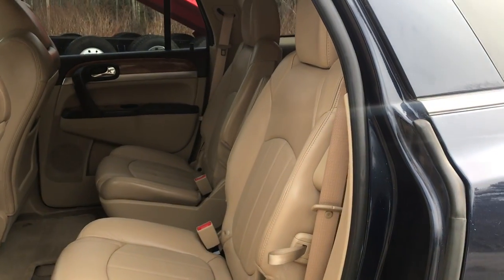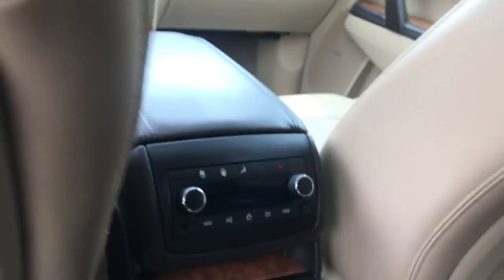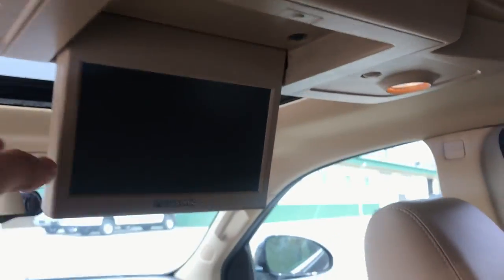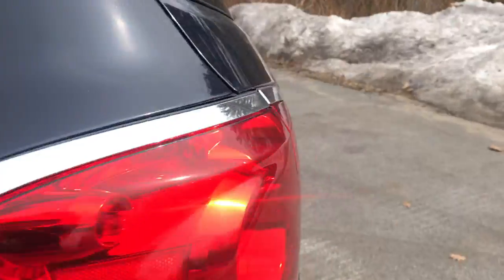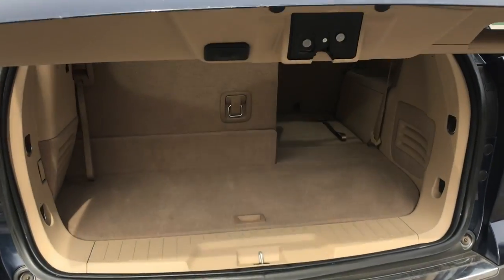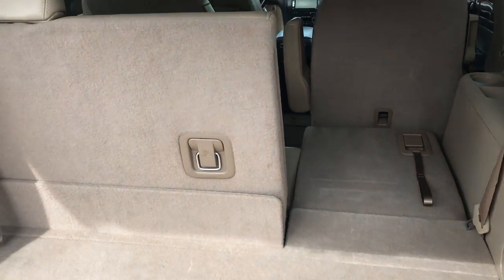Take a look at the back seat here. You do have your rear buckets in this vehicle. Very easy access to that third row. Got your rear climate control and your plug-ins for your rear entertainment system, which this vehicle does have right up top there. Take a look at the cargo area as well. As you can see, you've got your power lift gate and your third row of seats there. And as you can see, that third row does fold completely flat.